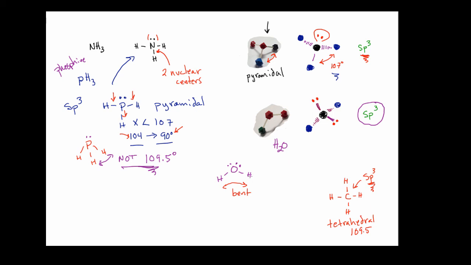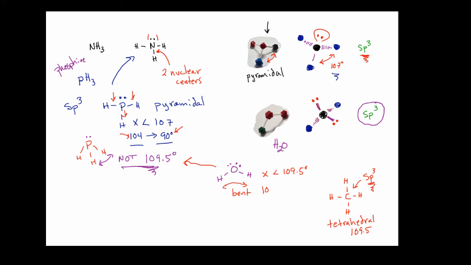And its bond angle is not going to be 109.5. It's absolutely, again, not 109.5. It is going to be less than 109.5. And in terms of my own students, I give the bond angle. This is going to be somewhere in the neighborhood, somewhere in the neighborhood of 104.5.